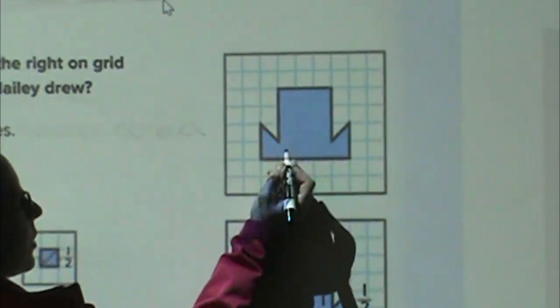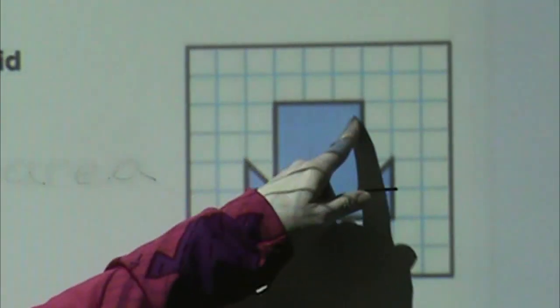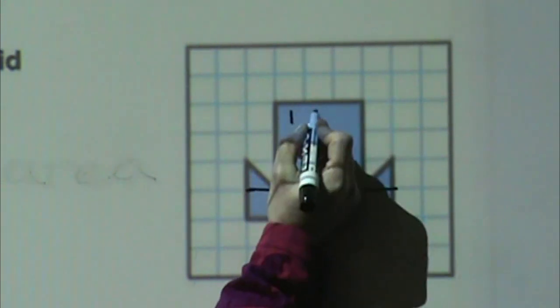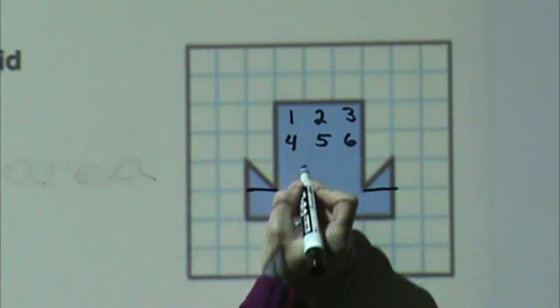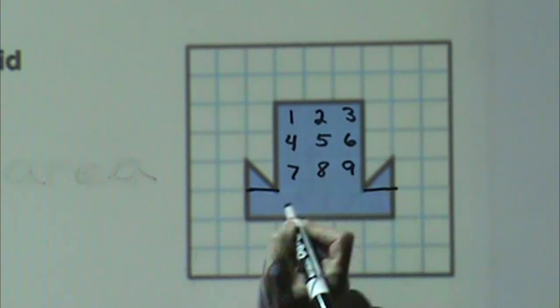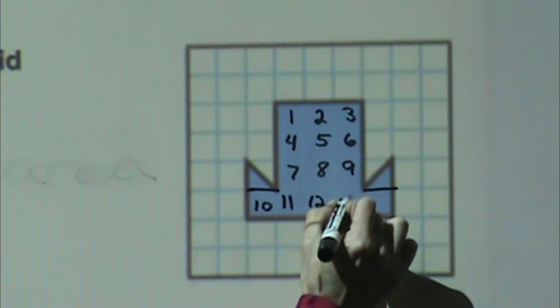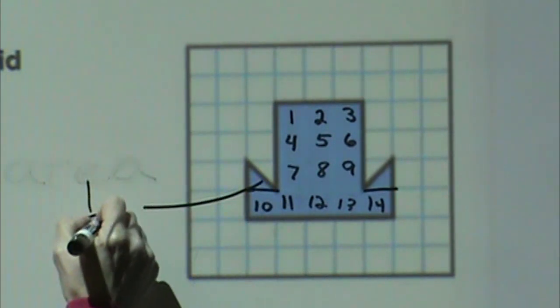But I'm going to first mark off the half so that I can see it up here. And we are going to just count the whole squares, and I'm going to use numbers to make sure I'm counting correctly. 1, 2, 3, 4, 5, 6, 7, 8, 9, 10, 11, 12, 13, 14. And there's my whole squares. There are 14 whole squares. Now I see that this is a half, so I'm just going to draw a little arrow and put 1/2.